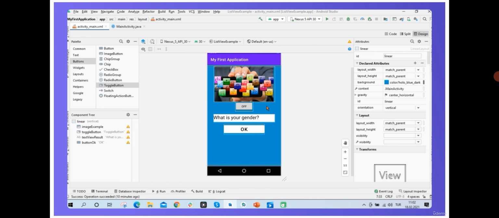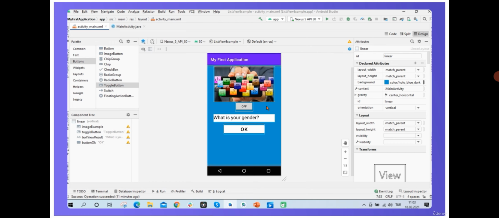For example, when it's flipped on, we can make it hide this image, and when it's flipped off, we can show the image again. Also, I'm going to change the text of the text view to "image is hidden" when the toggle button is in the on position, and to "image is shown" when the toggle button is in the off position.